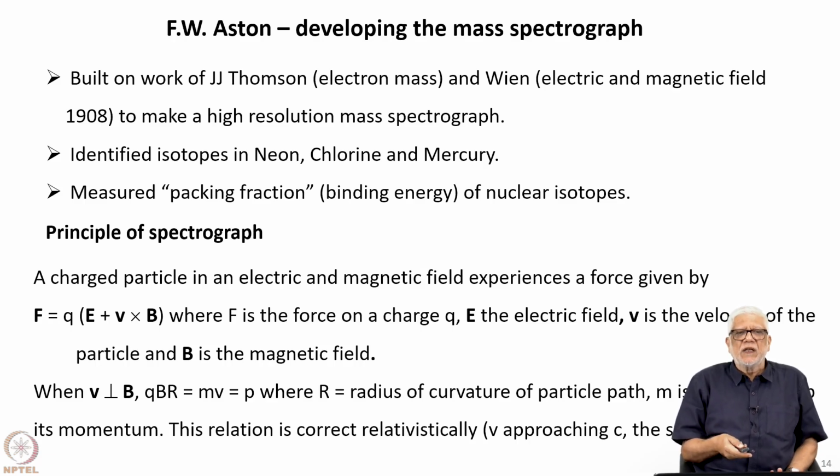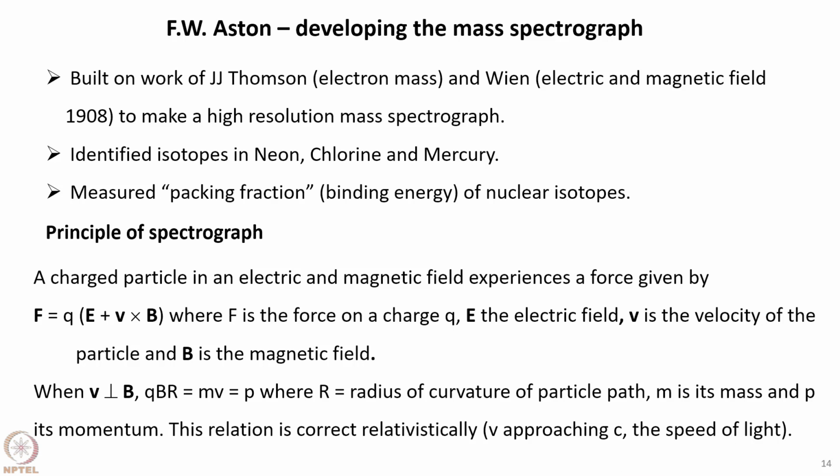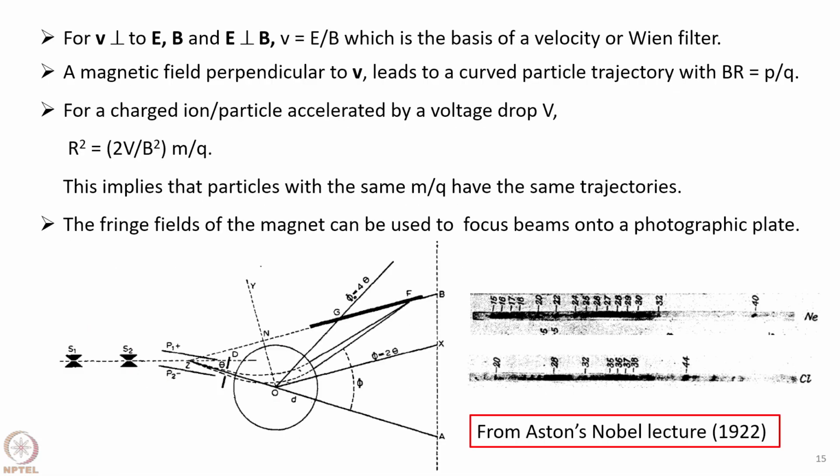The principle is the following: a charged particle moving in electric and magnetic fields experiences forces due to the electric field and due to the magnetic field, given by the Lorentz force, that's given here. When v is perpendicular to B, you can momentum analyze, you can energy analyze using the electric field, and you can get a certain velocity using a combination of electric and magnetic fields. So you get the Wien filter. If you have electric and magnetic fields perpendicular to one another, then you can select a certain velocity. You can select therefore a momentum if the magnetic field is there alone.